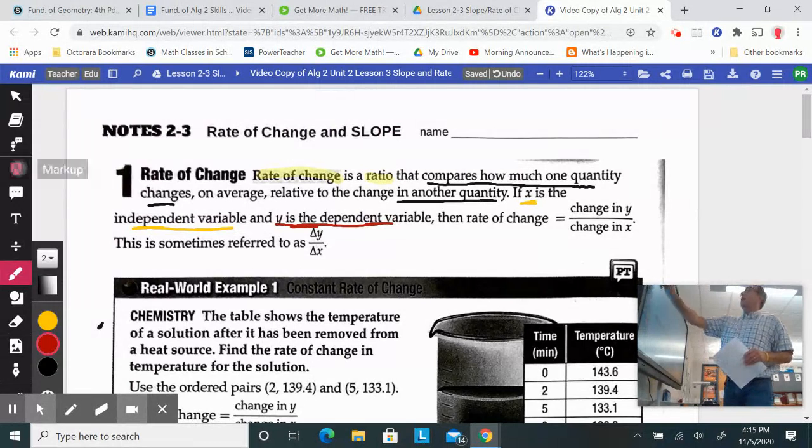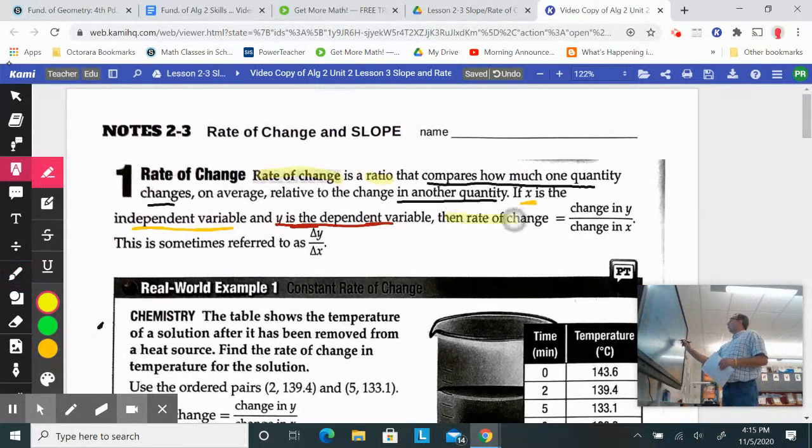So we have the rate of change equation. It equals the change in y over the change in x, which you will also sometimes see referred to with this symbol here. It looks like a triangle, but it's a delta, a Greek letter delta y, which means a change in y over the change in x. So again, very similar to slope, because slope is the rise over the run. You find the change in the rise, and you find the change in the run, and you get your slope. That's where the slope comes from, rate of change.